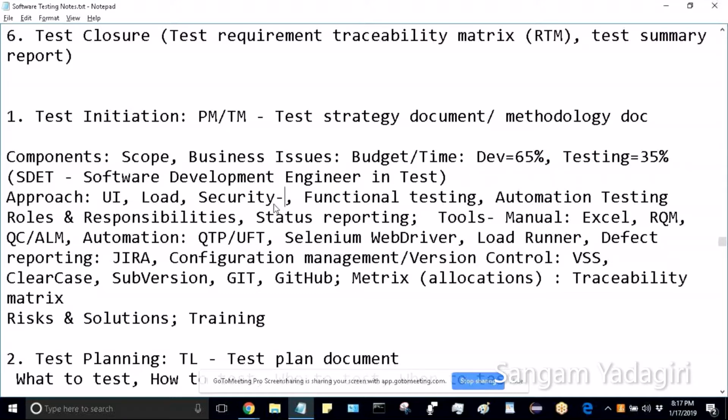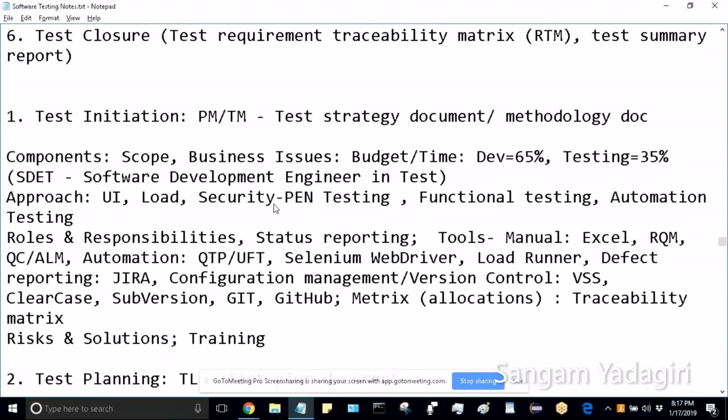Mostly it will be called pen testing. Pen testing, in short, is the acronym for penetration testing. Basically they will put some bugs in intentionally and see how they are tackled from the coding perspective, in order to handle unforeseen issues that could happen due to hacking and everything. So this is part of it. And automation testing will also be discussed, even though they might not start immediately, but they can plan for it once the regression test suite is ready, because regression testing by nature should cover all parts of testing. Hence it could be in the three-digit numbers, like 100 or 200. So definitely they need automation testing.